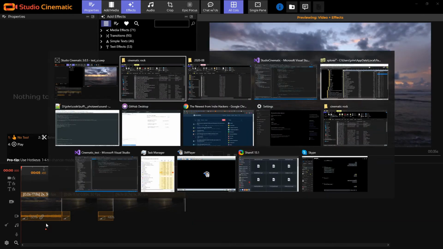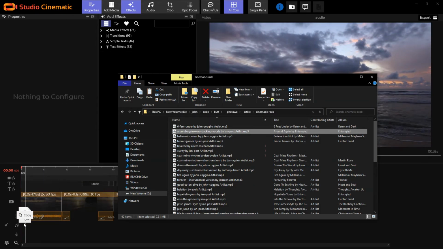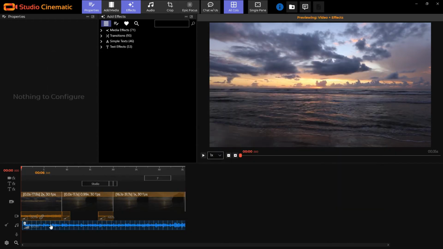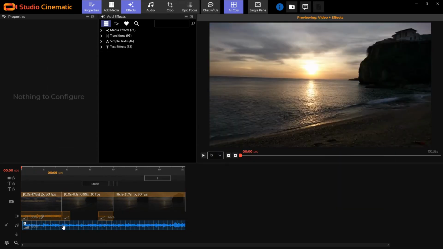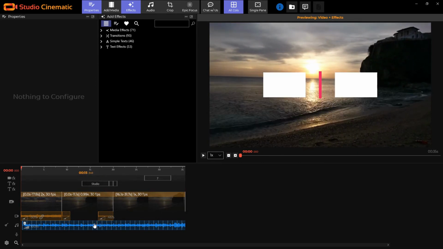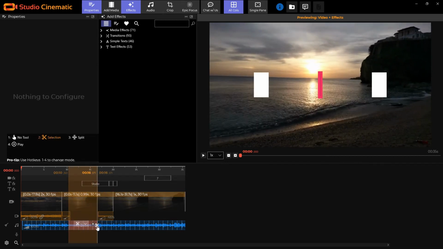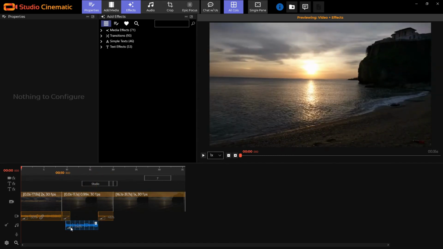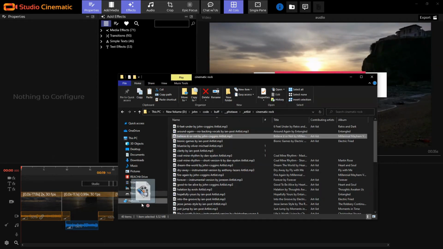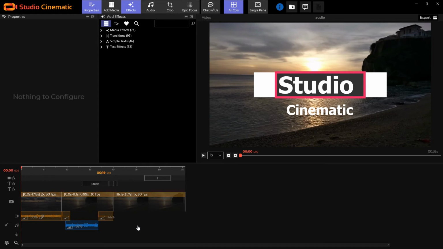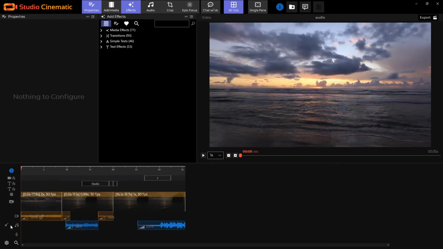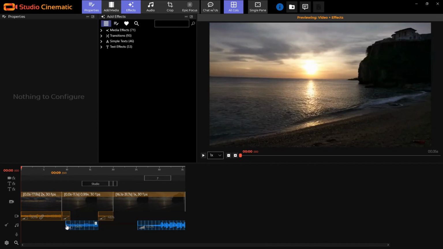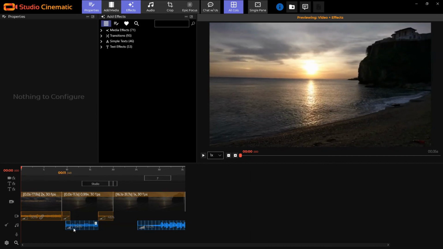Let's move on to the second row, the music. You can easily preview the music. Just press space and only select your favorite parts. You can easily decide where the music starts and where it ends. Notice the beats. This shows you where the cool parts of the song are, and you can synchronize to them. I'll show you more in a bit.